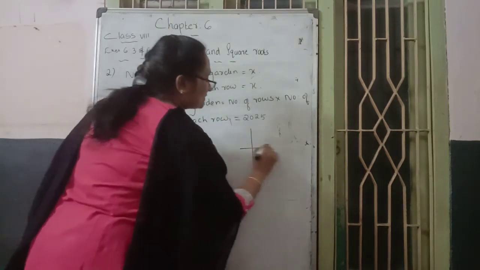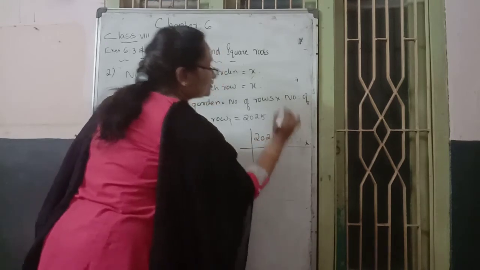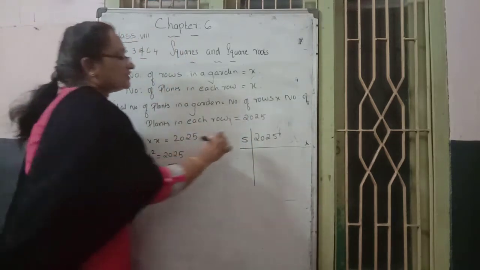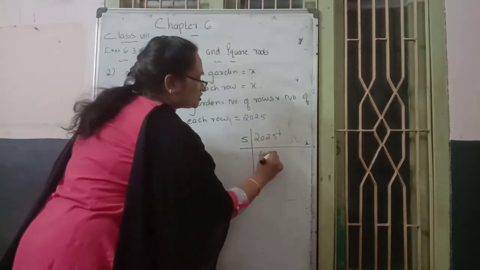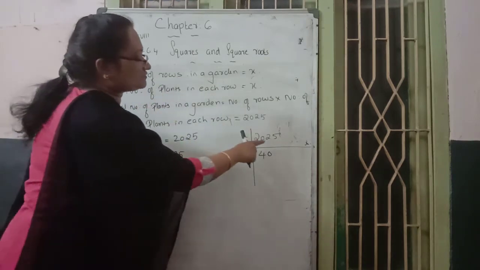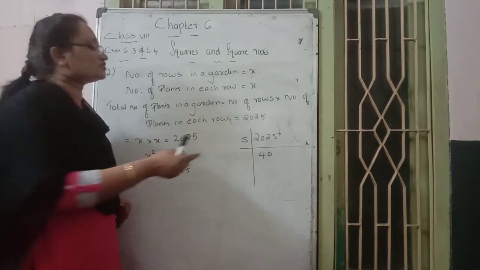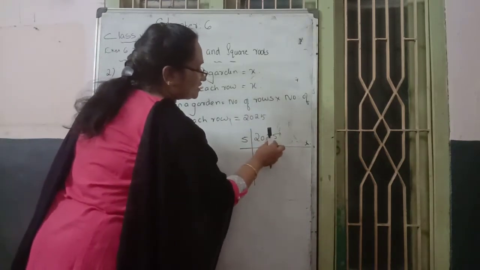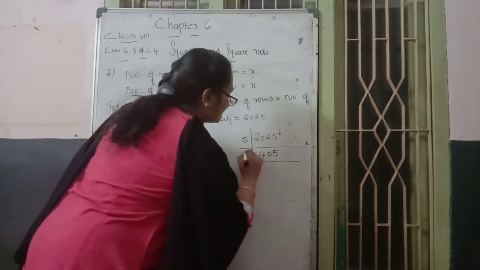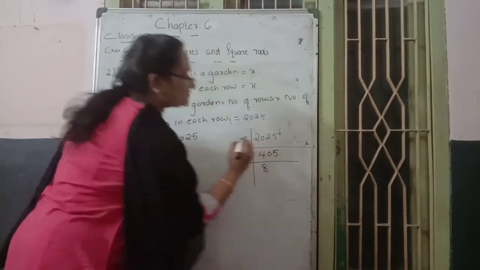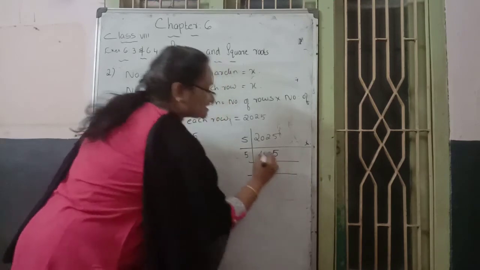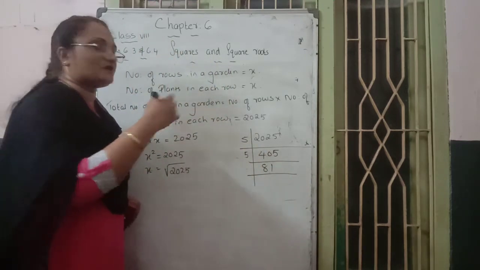How to do that? Prime factorization of 2025. The unit place is which number? 5. That's why it is easy to divide with 5. 5 fours are 20, 5 times 0, 2 is smaller than the divisor, that's why division is not possible here. 0 keep. Then next place number 20, read together 25. 5 fives are 25, 5 times. Again we can continue with 5. 40, 5 eights are 40. 5 ones are 5, 1 time. Again is it possible to divide with 5? No. Next prime number, 3 only.